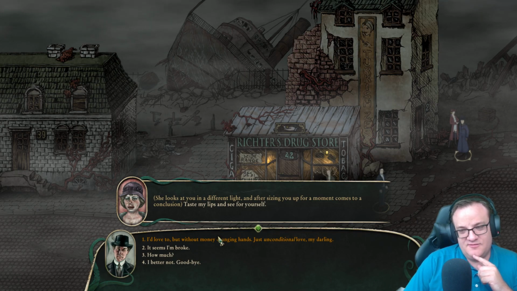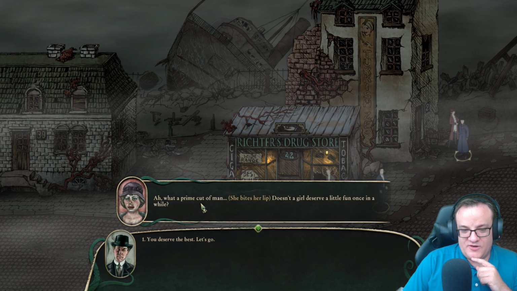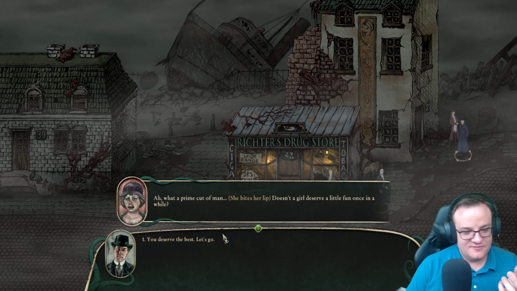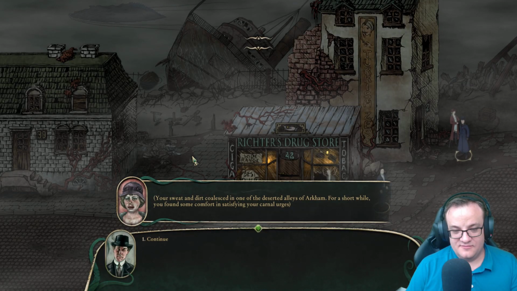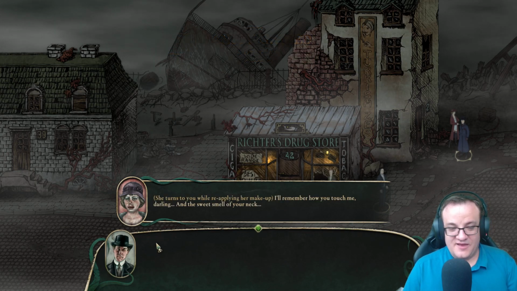Sure. Let's see if I can't pull this off. What a prime cut of man. She bites his lip. Doesn't a girl deserve a little fun once in a while? You deserve the best. Let's go. Did I just pick up the prostitute without actually paying her? Yeah, fade to black. Get the business done. Gain some sanity. And it was a freebie.